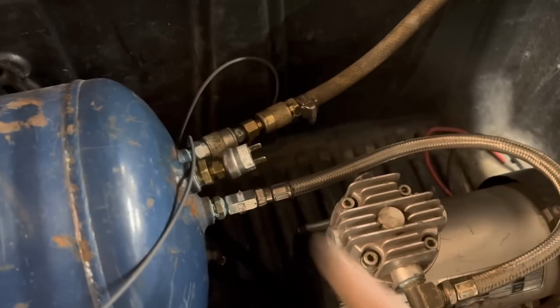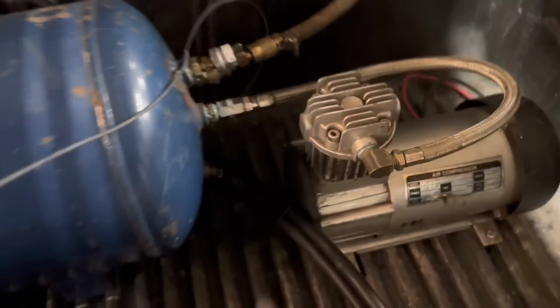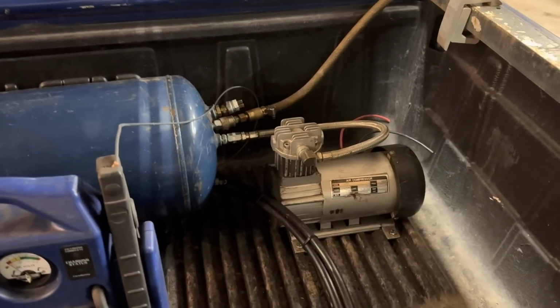Good job. All right, so we're going to jump over to this side. Got to wire up a pressure switch, a relay for the compressor, and the compressor itself. So we'll get all that in place and check back with you.